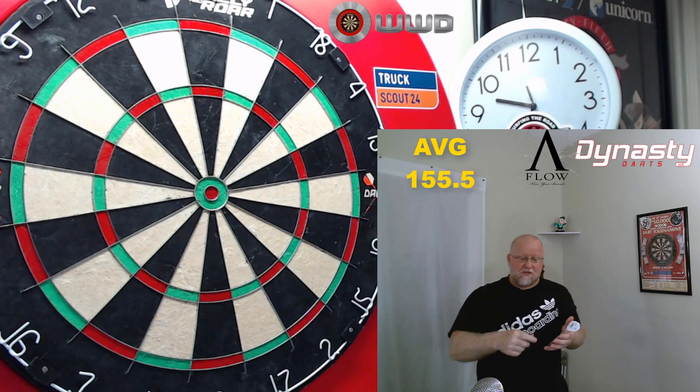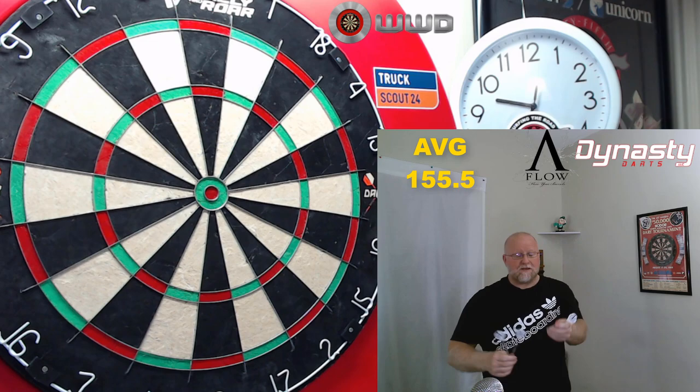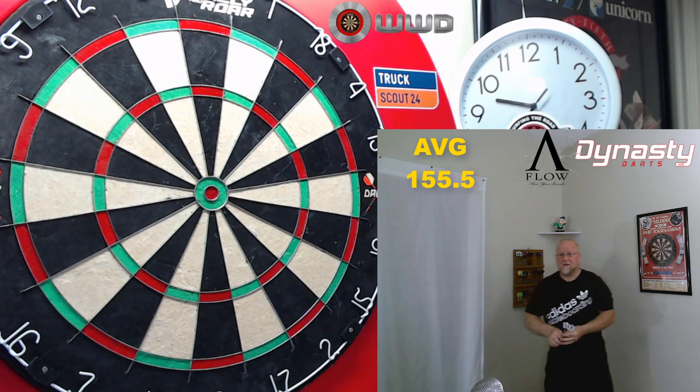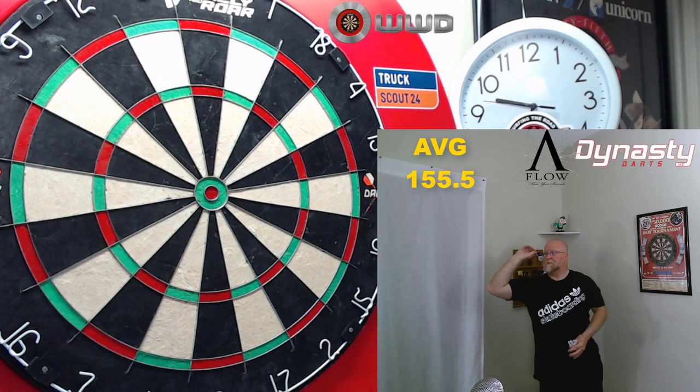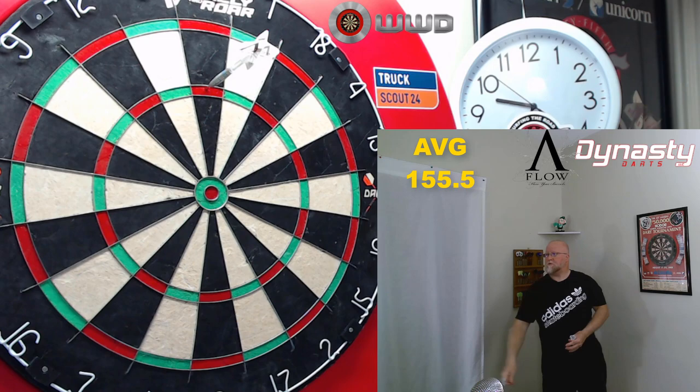If you were to hand me these darts and I was to check them out, I would swear they are at least 90% tungsten barrels, if not 95% tungsten. They just feel that nice. And they have a nice, dense sound, if that makes sense. I hope it does. But yeah, as you see, they're throwing incredibly well. I'm going to go cover shot again.